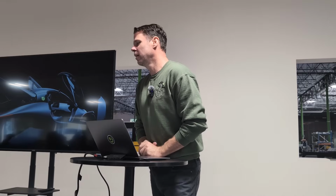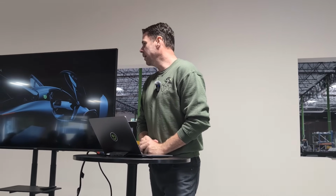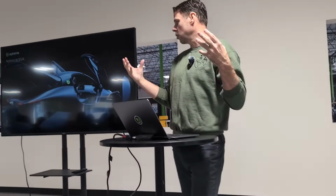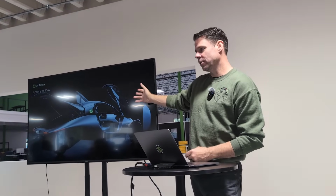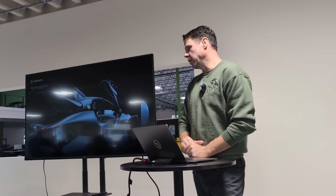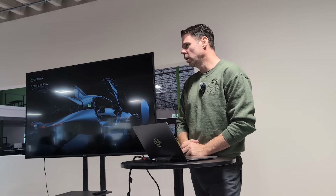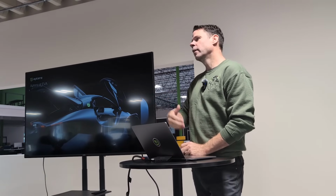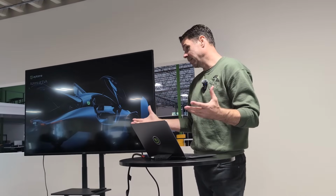If you could comment on development or production of the chassis itself. Yeah, in Italy, they're used to making these crazy carbon fiber unibody chassis. We consider it a monocoque chassis, much more like an aircraft. A Cirrus aircraft is a monocoque structure. But they have lots of great forging capabilities in Italy too. So forging a lot of the pieces for the frame and the suspension is going to happen in Italy, and then come to us basically as one unit. A rolling chassis is what they call it.